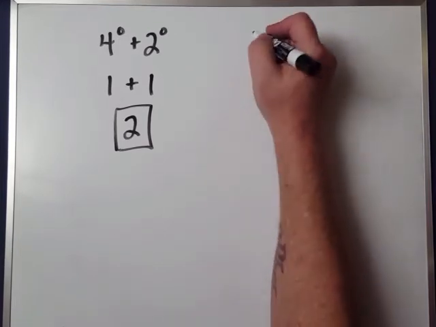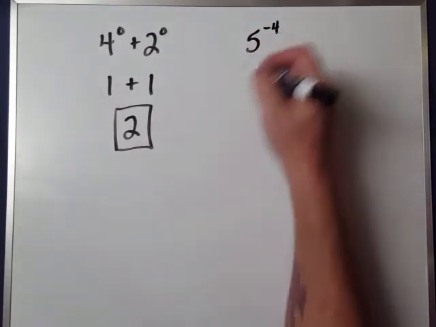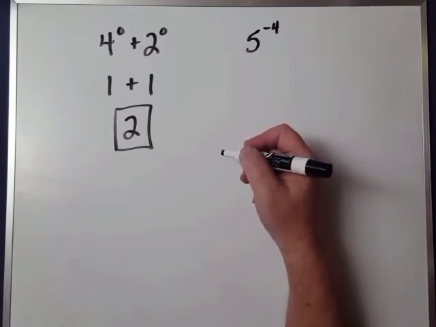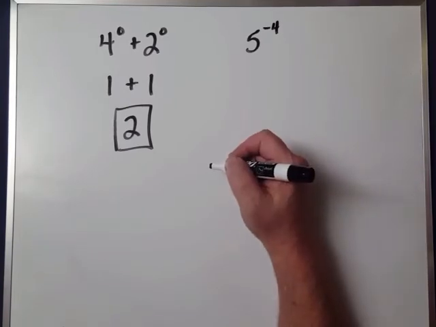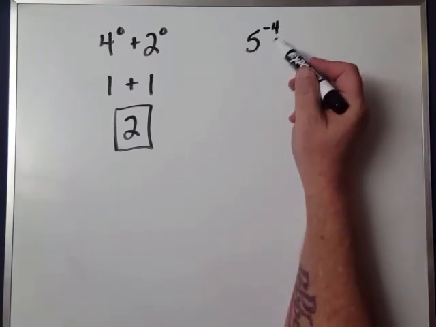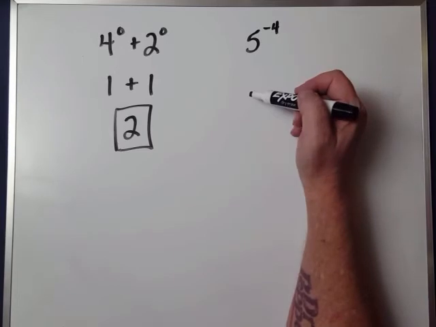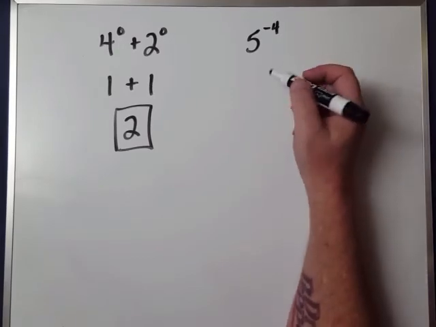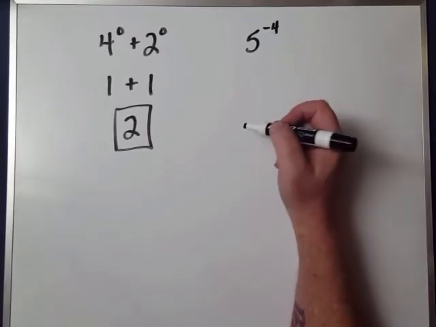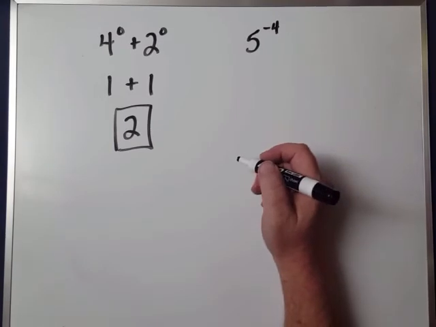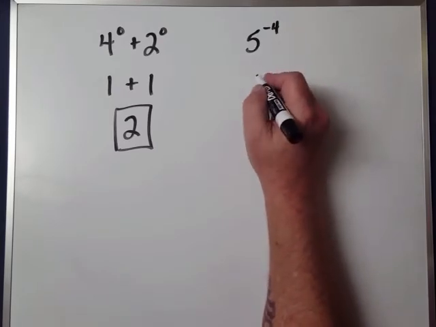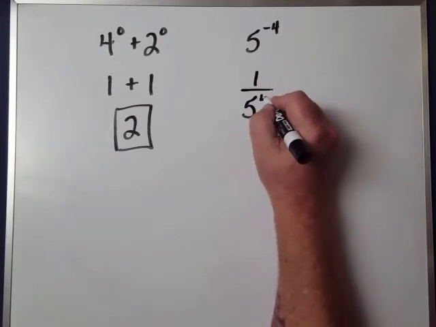Number 30. 5 raised to the negative 4. We have been asked to evaluate. So we are going to crank this out until we get it down to just a single number. Hopefully you have noticed at this point, we never actually raise anything to a negative power. Not with arithmetic. We don't crank out anything that has a negative power. We interpret the negative power and then we crank it out. What does this negative mean on this power? It means take the reciprocal. 5 to the negative 4 is 1 over 5 to the positive 4.